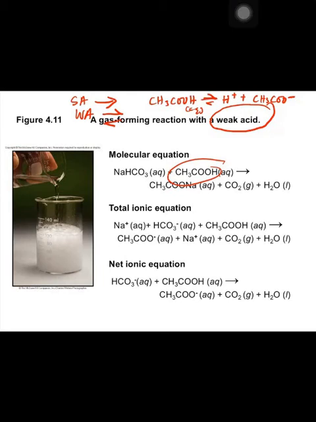Kita punya arrow ke kanan ni menunjukkan CH3COOH dissociated into ions. And then kita ada arrow ke kiri pula menunjukkan reaction kita ni boleh berbalik semula kepada CH3COOH. Sebab tu amount of H+ ion dia sikit je sebab dia cuma partial dissociation. Okay, so dalam kes ni our acetic acid ni tindak balas dengan NaHCO3.